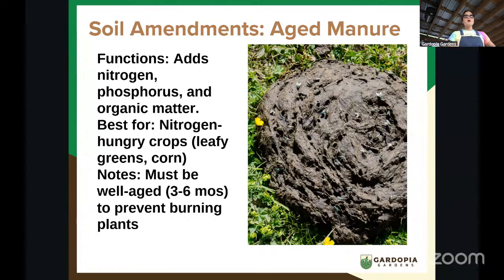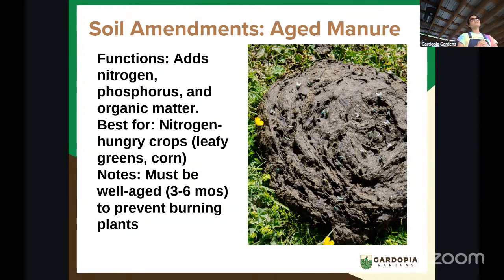Yeah. Soil amendments, aged manure. And notice how I didn't say just manure. This is really something that a lot of people have not learned yet. Whenever you're using manure, you can treat it 2 ways. You can let it just sit out in the sun and bake for about a couple months, 3 months, I would say. Or you can cook it in compost. And so when you do that, you are either letting it degrade and the bad bacteria leave, or you are frying and cooking and killing the bad bacteria that was in it.